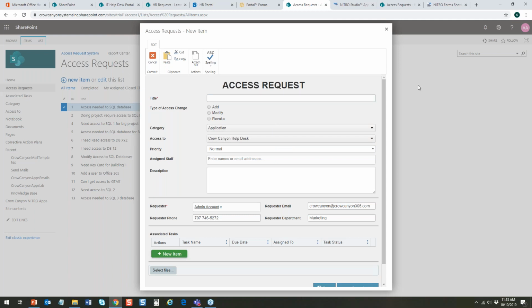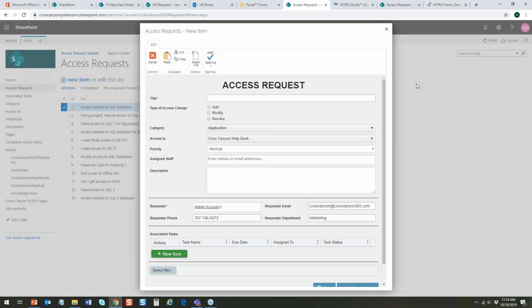There are other ways to submit requests also. What about email? A lot of people still use email. Okay, you send in an email. Our email sync process, which is part of Nitro Studio, will convert that to a new request and run the appropriate workflows. So the user does not necessarily need to go into SharePoint or Office 365 in order to make a request. They can simply send in an email, and that email can be parsed, and if it has a certain subject line or certain characteristics to it, we can take certain actions to implement certain workflows, or just implement one generic workflow that runs.